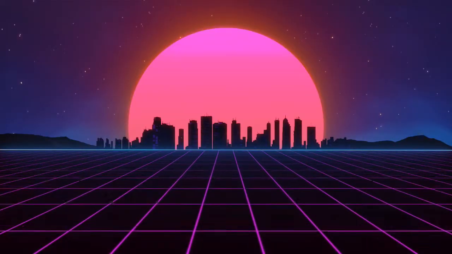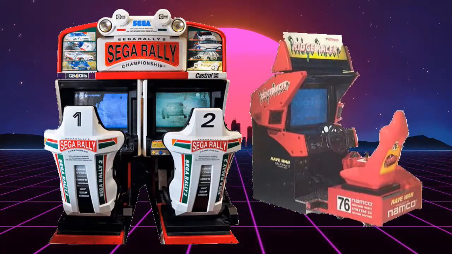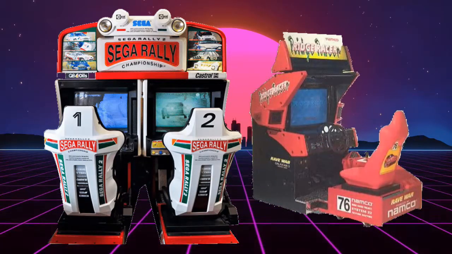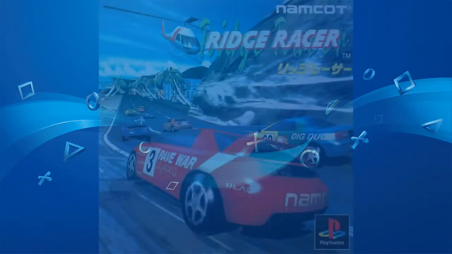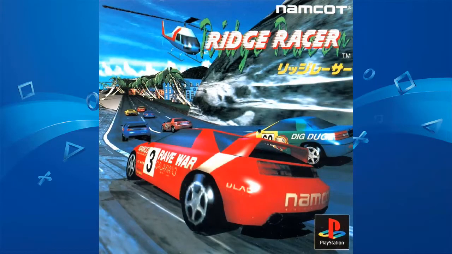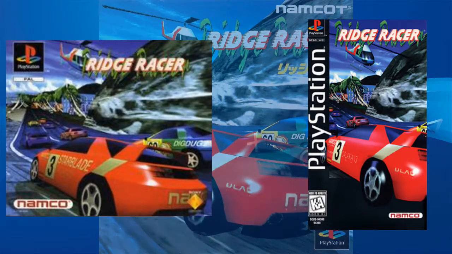When you think of arcade races, then you're going to think of Sega Rally or Ridge Racer. In the arcade, these were extremely cool and you couldn't walk past one without playing it. Ridge Racer was a 1993 arcade game, which a year later was released in Japan as a launch title for the PlayStation. The following year, the rest of the world would get it and would also be a launch title everywhere else.